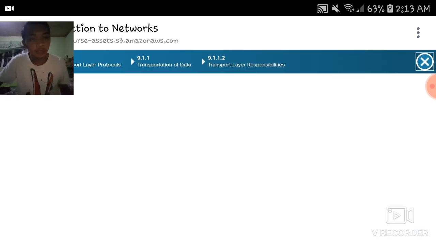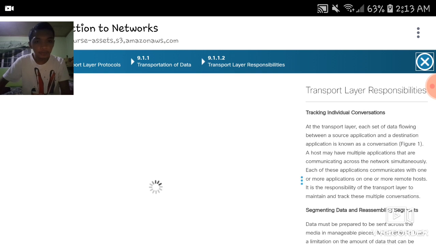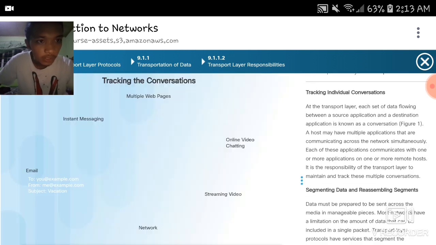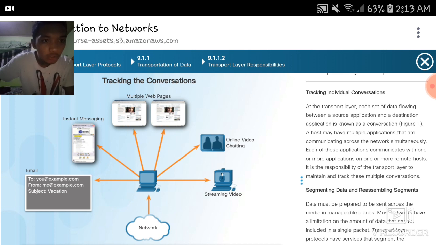Transport layer responsibilities. Tracking individual conversations. A host may have multiple applications communicating across the network simultaneously. Each of these applications communicates with one or more applications on one or more remote hosts.